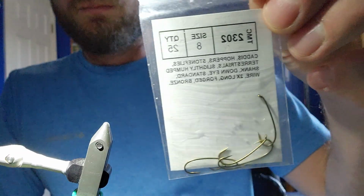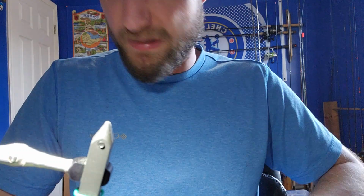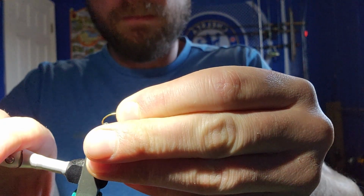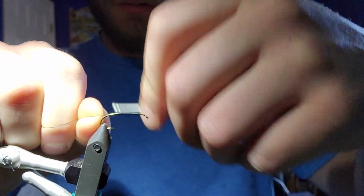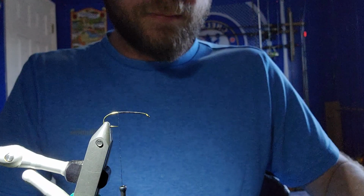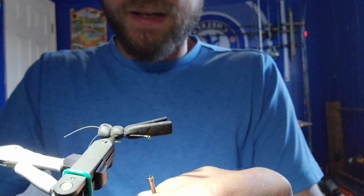All right. I'm going to be tying this on a TMC 2302, which is a great hook for stoneflies, hoppers, the big rubber leg nymphs. I'm going to lay down a smooth thread base back to the hook point. And that's where I'm going to tie down my body. And I'm going to start at that last section right there where I did the half hitch and finished it. Get it centered on the hook.